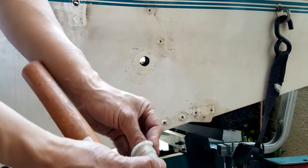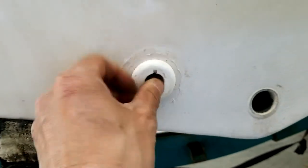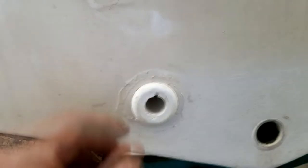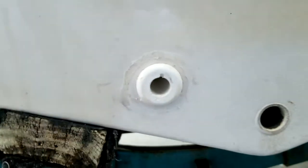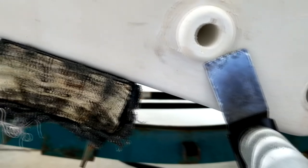So I get this one out already. For this hole, they already glued it, so it's hard for me to take it off from the inside. So I will just cut this. Then I will buy a new one. So this is the one I will cut all the way here.